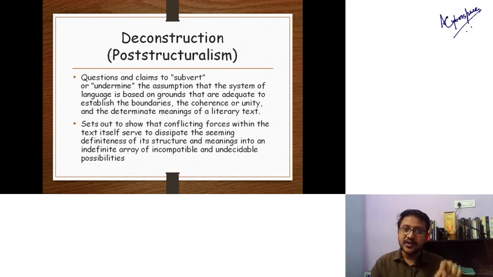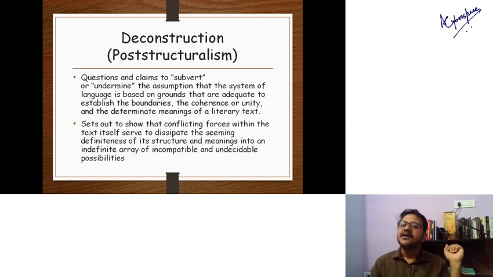And you can watch my video on new criticism as well and formalism, so that you can get a better idea of what I'm trying to suggest here. That new critics were always after unity, coherence, and meaning generation, which would have a life of its own, a beauty of its own. Deconstruction just tried to undermine that. It subverted the very assumption that a unity is possible, right? Deconstructionists would say that no, there's no unity. In fact, there are plenty of contradictions within the text.